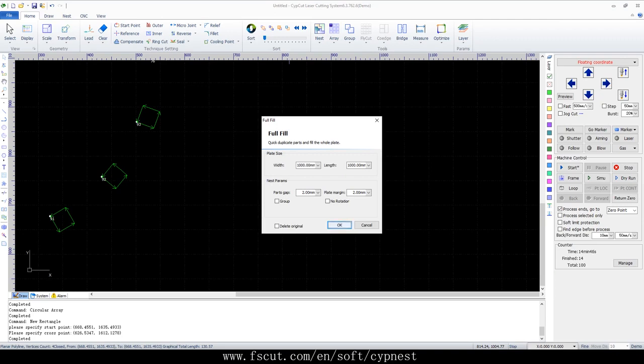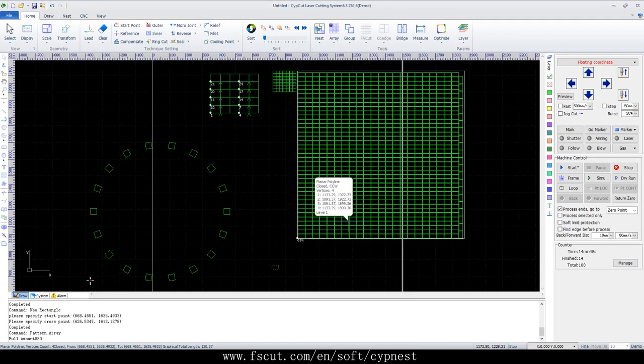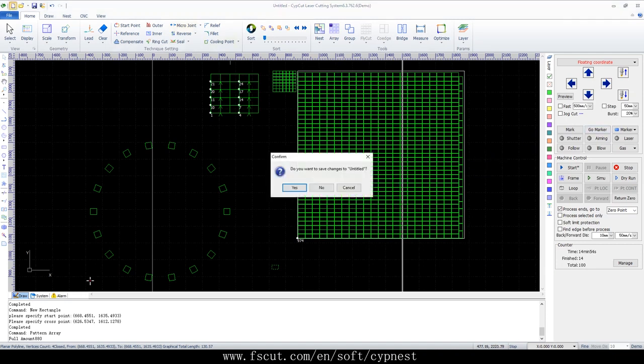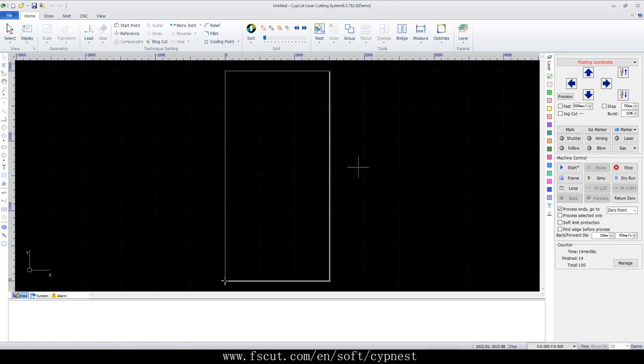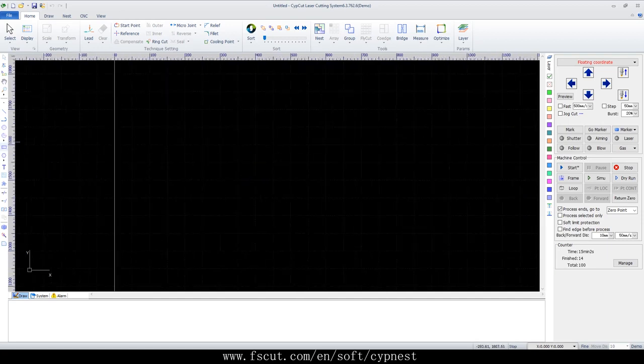Now let's get to the group function. We draw another 2 rectangles now. Get them selected and grouped.